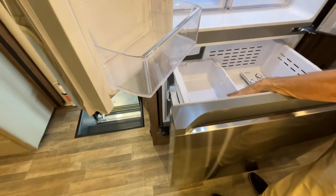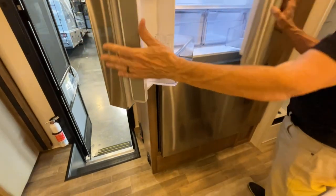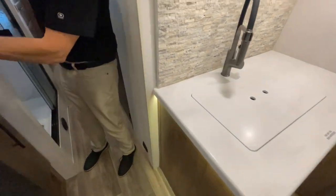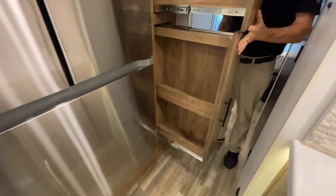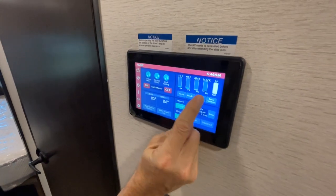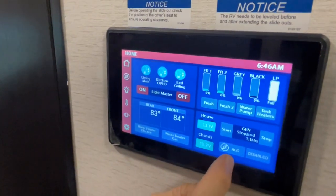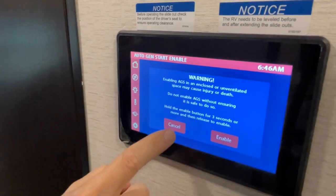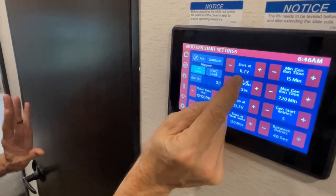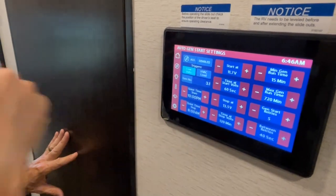There's a full twin-cooling residential refrigerator with a basement freezer and ice maker. The unit has a whole-house water filtration system outside, so the ice and water are filtered. There's real stone work on the wall, a farm-style sink, and a full pantry. The main control panel lets you see fresh water levels, two fresh water tanks, water pump, tank heaters for cold climates, and auto gen start — which can be set by time, voltage (e.g., 11.7 volts), or temperature.